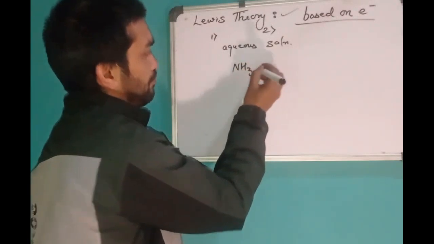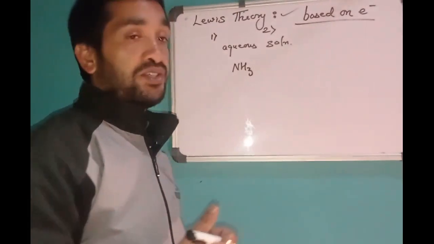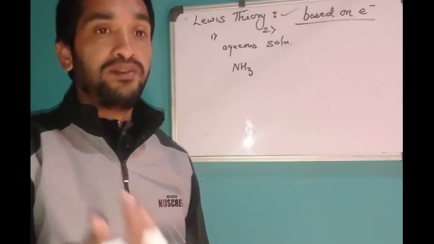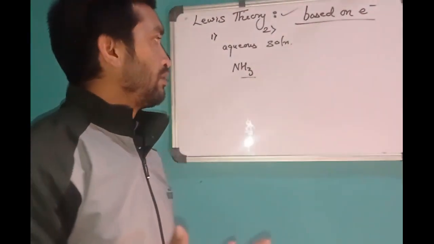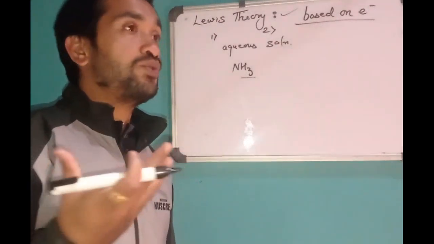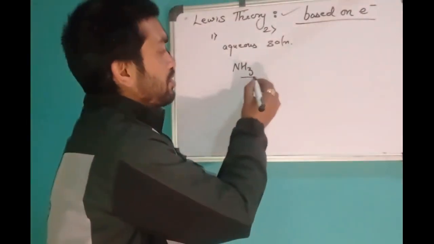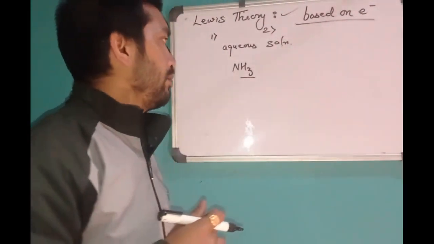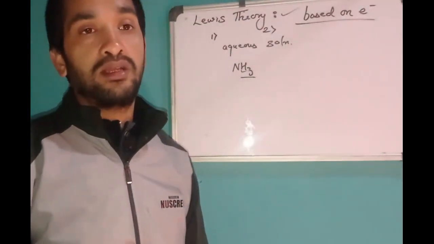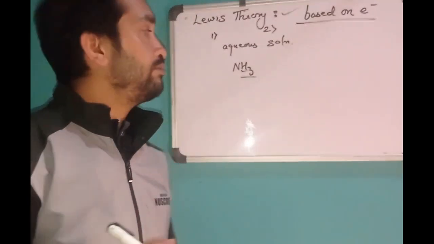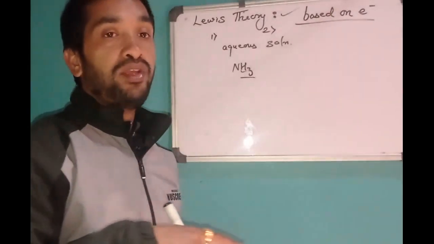Looking at NH3, the students who don't know the correct way of identifying acids and bases, what will they say? They will say that it is an acid. Why? Because it contains 3H here. A simple answer that will be given by an average student who does not know the theory, how to know whether it is acidic or basic. Just by looking at this H, he will say that this is an acid. This is an acid because he is only observing here 3H. But NH3 actually is not an acid. It's a base.